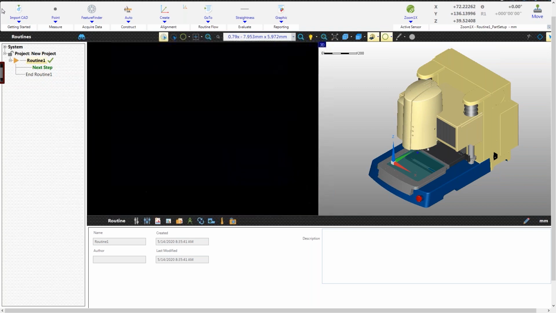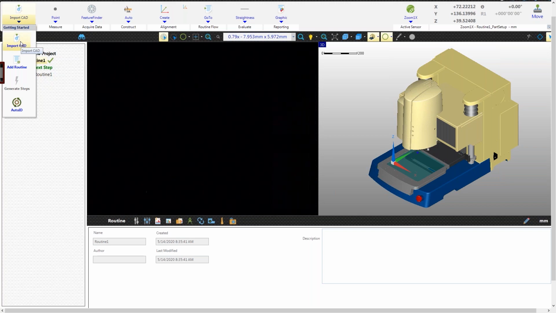The very beginning of writing a Zone3 program with CAD in Zone3 Pro or Prime requires me to first import my CAD model. And we have some different options here for what kinds of CAD we can import. In the latest version of the software, we can import even native files, solid part files, and PMI files, which are product manufacturing information files that have all the nominals, tolerances, and GD&T built into the CAD model itself. But today we're going to be dealing with a STEP model.